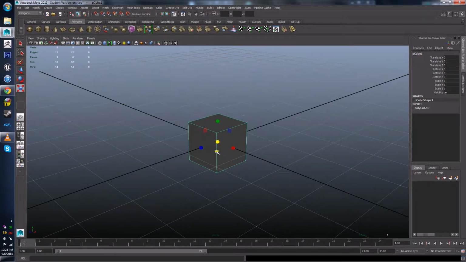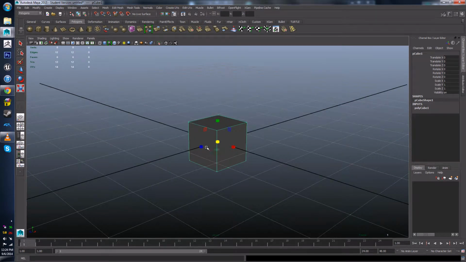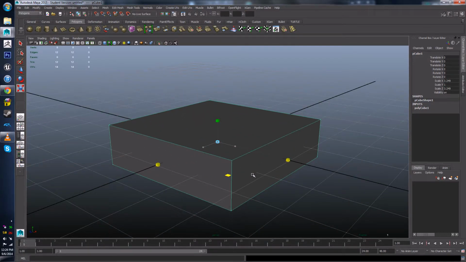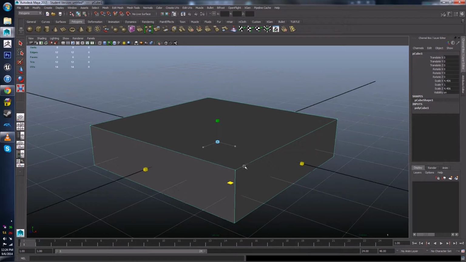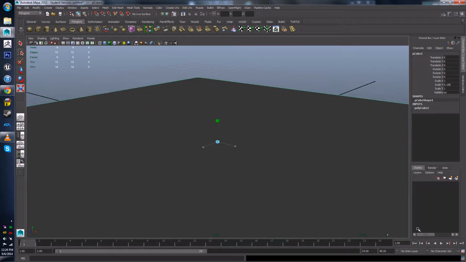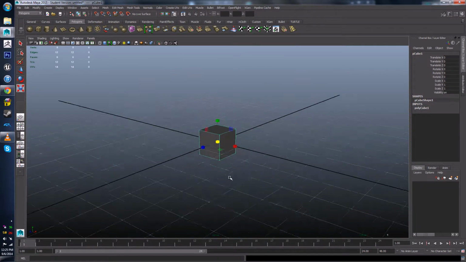What these do is manipulate the object in two planes. You can see the green is kind of in the middle of the blue and the red. So when I use this, it's going to manipulate those two selectors. This is actually a pretty cool feature. If you wanted to do a floor, you can just make the height whatever you wanted for a floor and then scale it out really big. Before, that was a little bit more difficult.